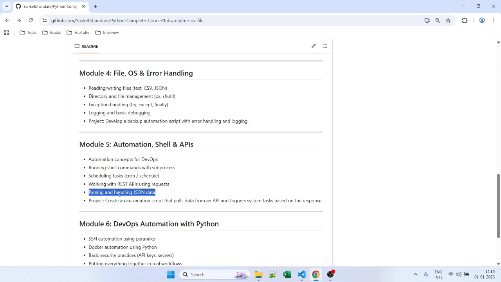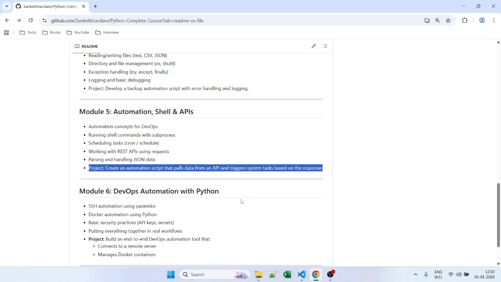We'll also try to cover web scraping in Python in this particular module. And the project that we are going to cover is to create an automation script that pulls data from specific APIs, and based on the output of the API, it will trigger the system-based task.